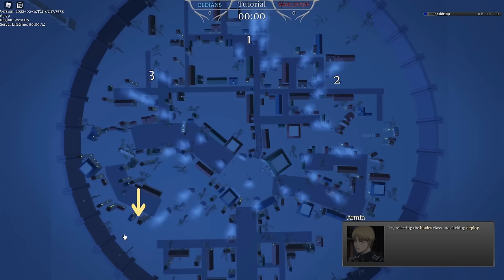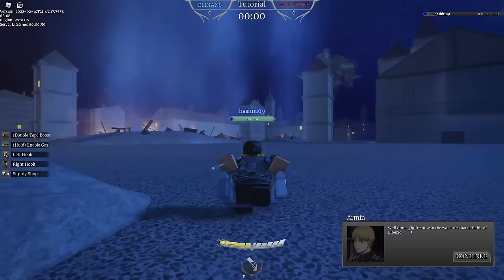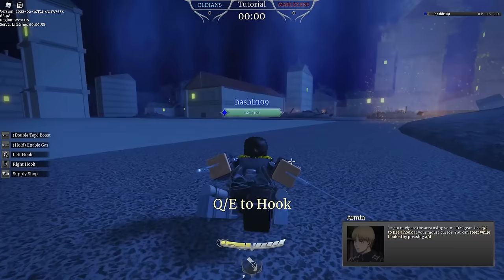It says we can deploy in three places. We're gonna just go with the one. Okay, let's just deploy here. Whoa, okay, so we already got a ship lock. Interesting. Okay, cool, well done. You're now in the war-torn battlefields of Liberio. Oh, this is a place that Eren attacked at the start of season 4. Try to navigate the area using your ODM gear. Use G or E to fire hook if you're on a mouse cursor.